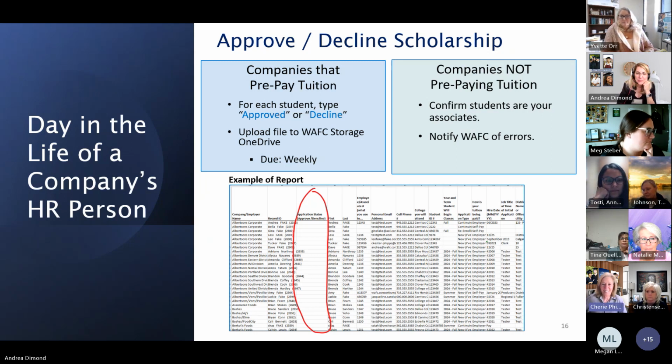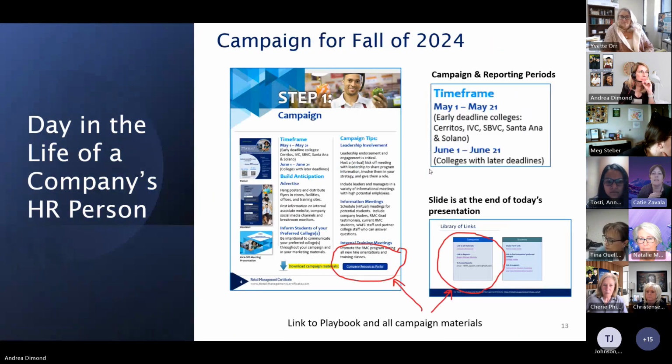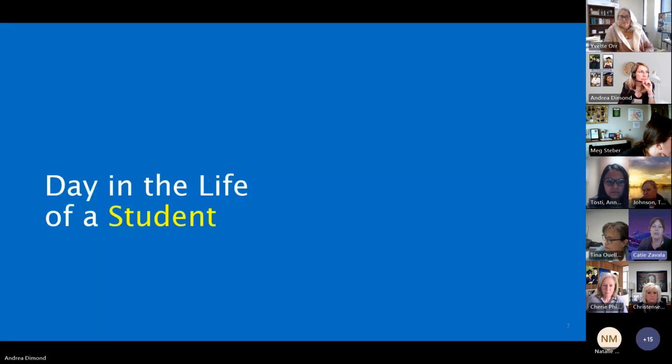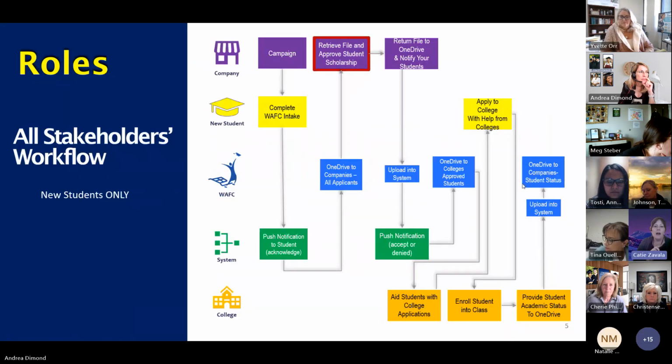Katie, you have a question. So going back to the flow chart in the beginning, the first step that you have is the student filling out the WAFC application. And then they apply to the college later on. And when I clicked on the link, it shows that it's asking for the student ID in the very beginning of the application. So I'm kind of confused on that. That's a great question.